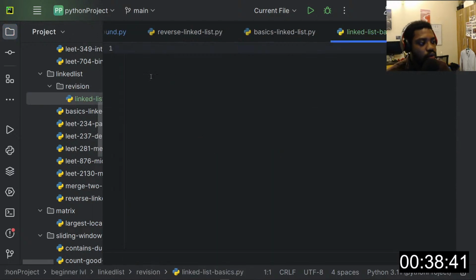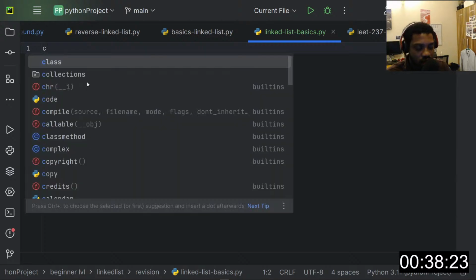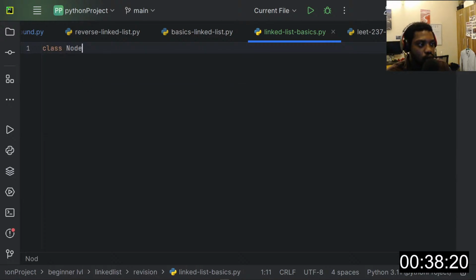Okay, so that's it. To create a linked list, we need nodes. And we know our node has two properties, a value property and a next property. So it's essentially a class. I'll create a class called Node.